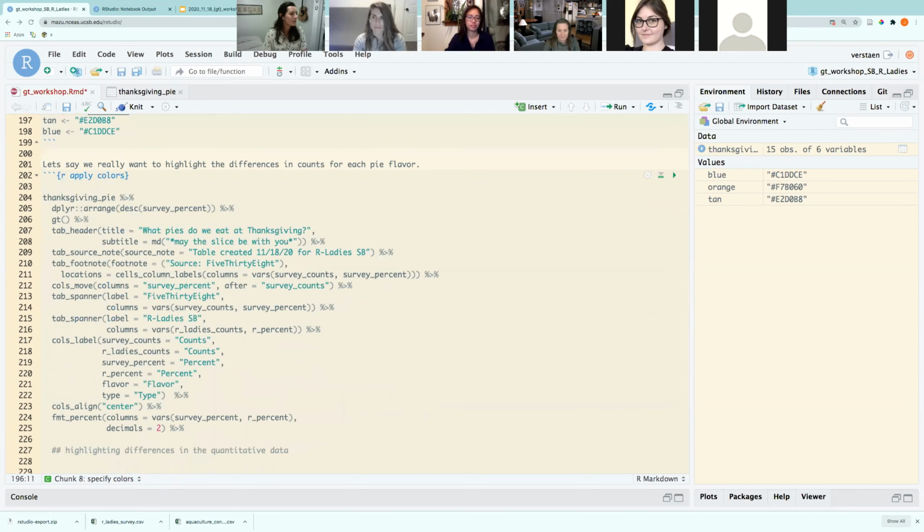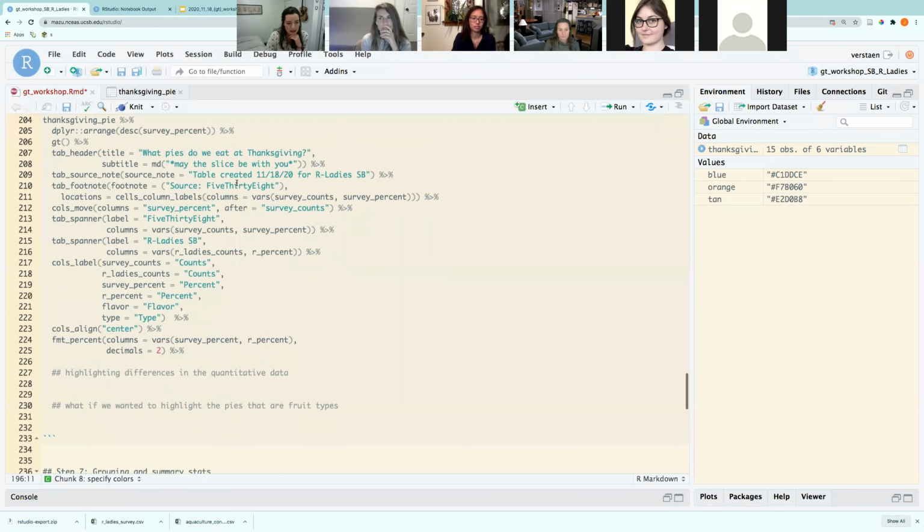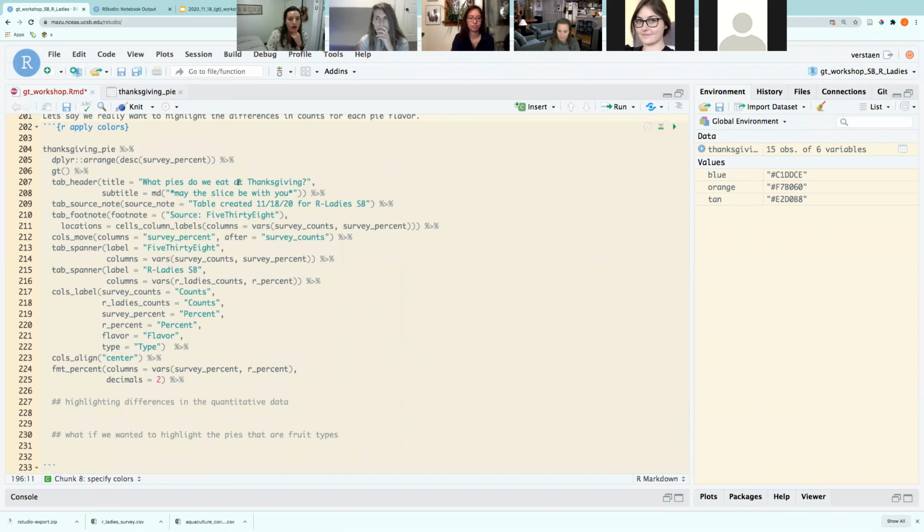I do want to remind everybody, because I've seen some tables that do this incorrectly, to use colors only when it really highlights or helps get your message across with your data table, not just big bold colors wherever you can. And I think that this package actually does a really good job of being able to highlight the things that you want to. And so the first thing we're going to do is I'm going to show you how you can highlight the quantitative differences in your data.